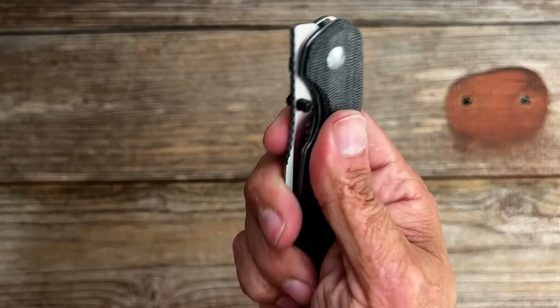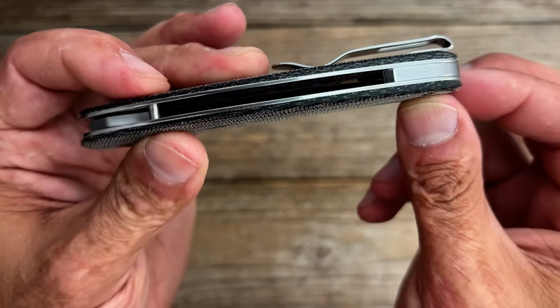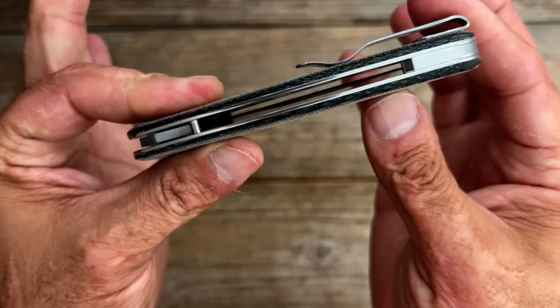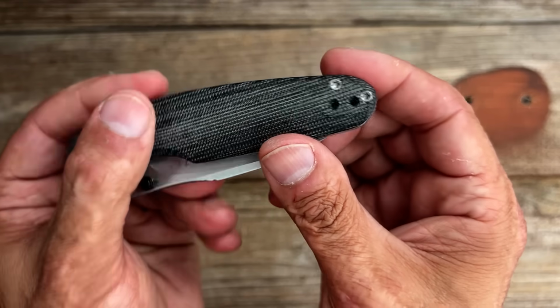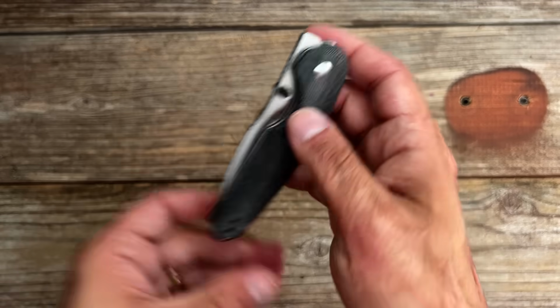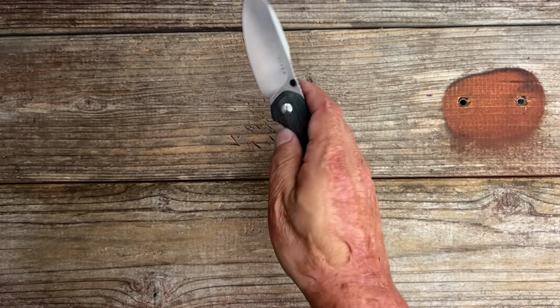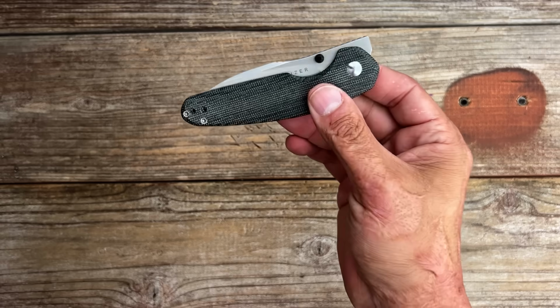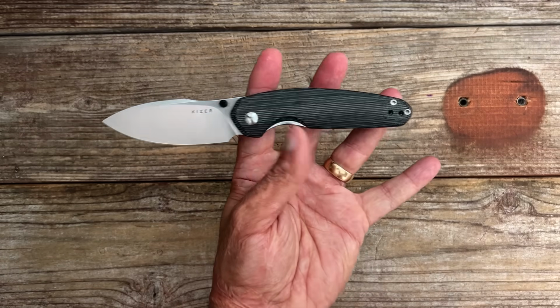So it's got nice grippy and contoured micarta. I'm guessing that's a close to polished stainless steel backspacer. The matching liners. You have a deep carry pocket clip that's not inset, and it is tapped for reverse carry. You have that front flipper that works good, and then you have the thumb studs that work good. Out of the box, of course, Kizer smooth action. I love the overall profile, love the size.